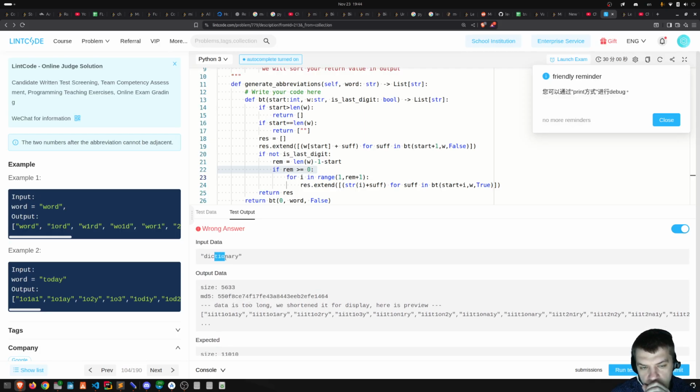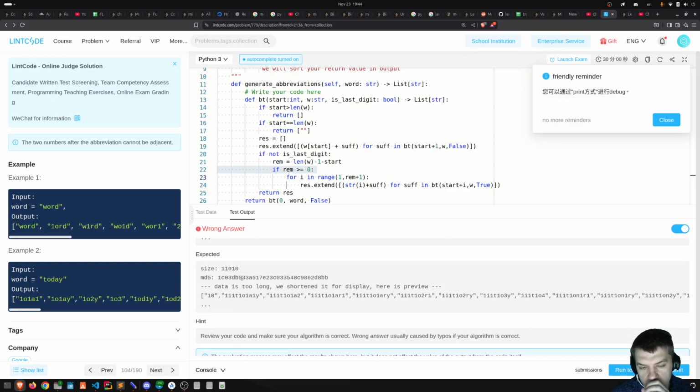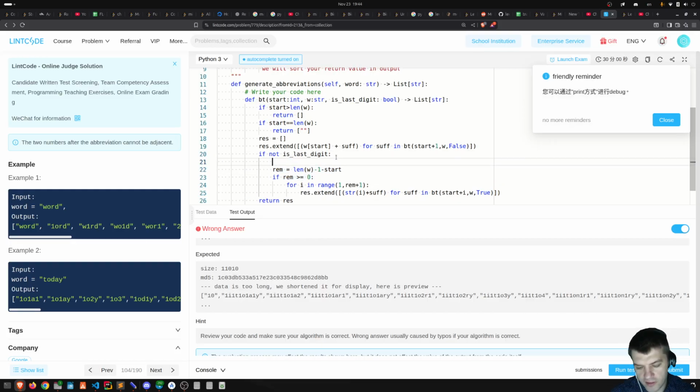So how many letters are there? There are 10 letters. So let's say I'm staying on the length on index 1. And then if index 1, and then there are like 3 lengths.